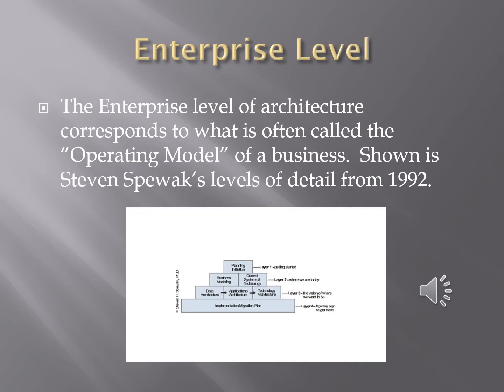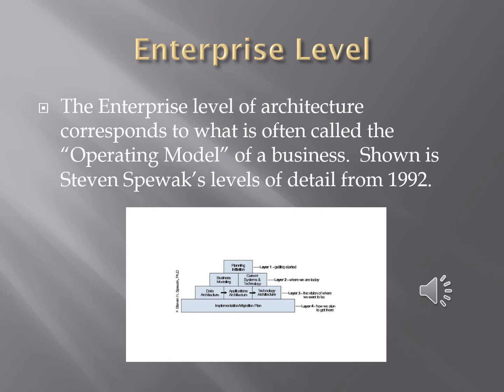At the enterprise level, that corresponds to what's called the operating model. You talk to your typical MBA and they will speak to you of the operating model of the organization or business. The operating model has a small number of things that clarify the operation of the entire business.